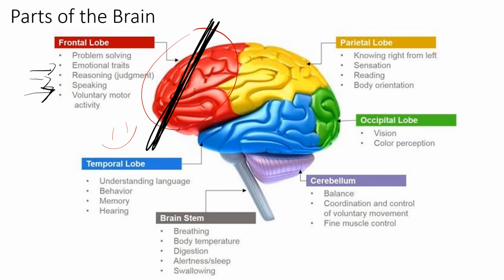And this was one of the first case studies where people started to think, well, wait a second, maybe the brain isn't just one big lump that does everything. Maybe there are different parts of the brain that do different things. So we know the frontal lobe is that. The frontal lobe also takes until about age 25 to develop.